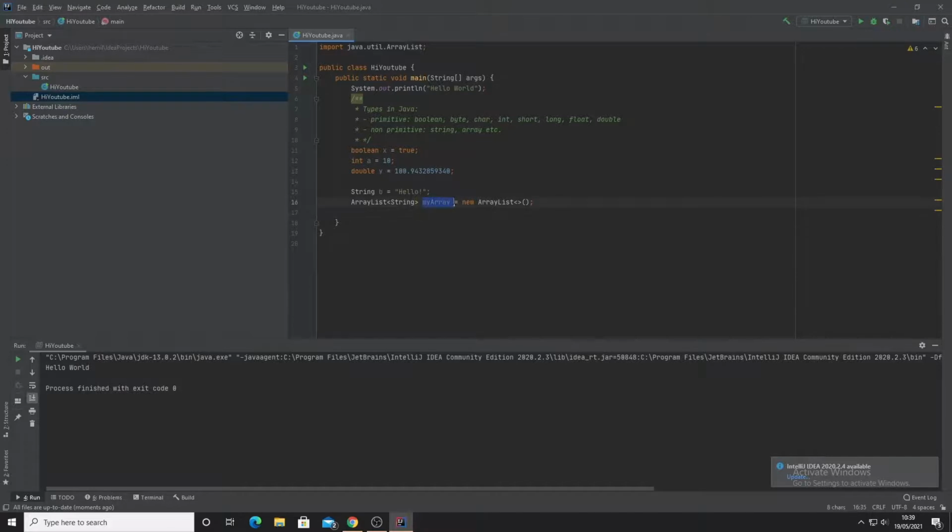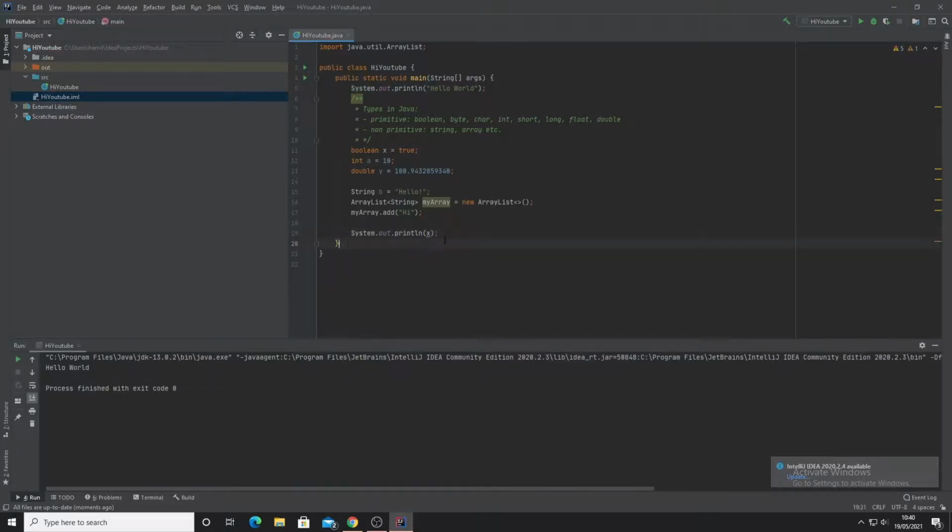Now because our array list is empty, it's gonna have nothing inside of it. So for now I'm just gonna quickly show you how to add stuff. Again, I'll make a full video on how to actually use arrays as a whole, but for now I'm just trying to keep it straightforward. So let's just add hi for now. So let's print all of these things. So system.out.println, we're gonna print x.